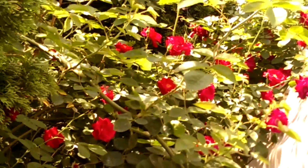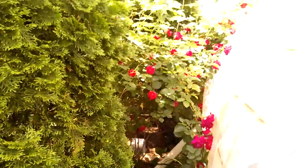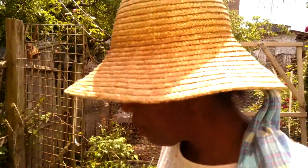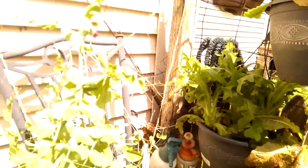This is the view from behind my greenhouse. You've got these nice roses. Last year they were lovely, cascading and coming down the side. Well, not the side, I mean there was nothing there. But now they're kind of being hidden a little bit by the greenhouse. I can see them from upstairs, but it's not quite the same. I'm almost forgetting about them. But anyway, I wanted to show you my Brauchkocher.